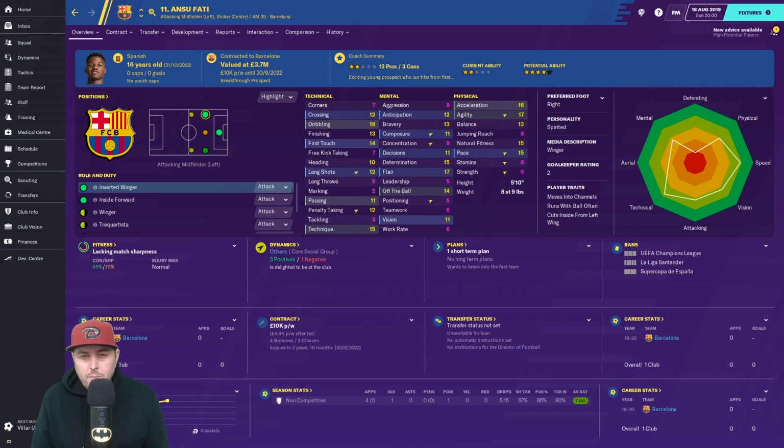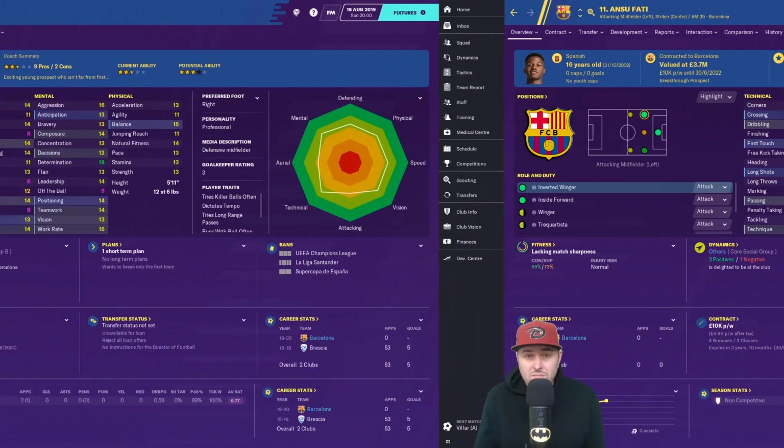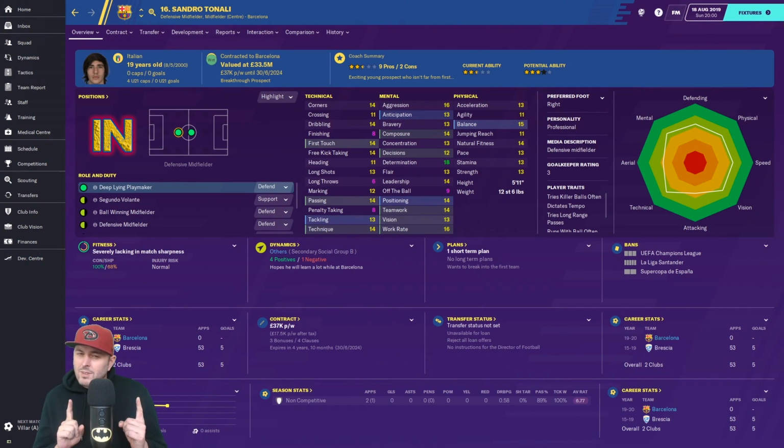Now, if I say his name wrong, I apologise, but I think he's called Ansu Fati. 16 years old, and he's a little superstar. This kid's going to be something special. I've seen him in the papers recently, but only after I started playing this, genuinely, I hadn't heard of him. But I don't really pay too much attention to teams like Barcelona and Real Madrid and stuff like that. I just don't. So I've brought in around 7 players, maybe 8, and we'll go through them.